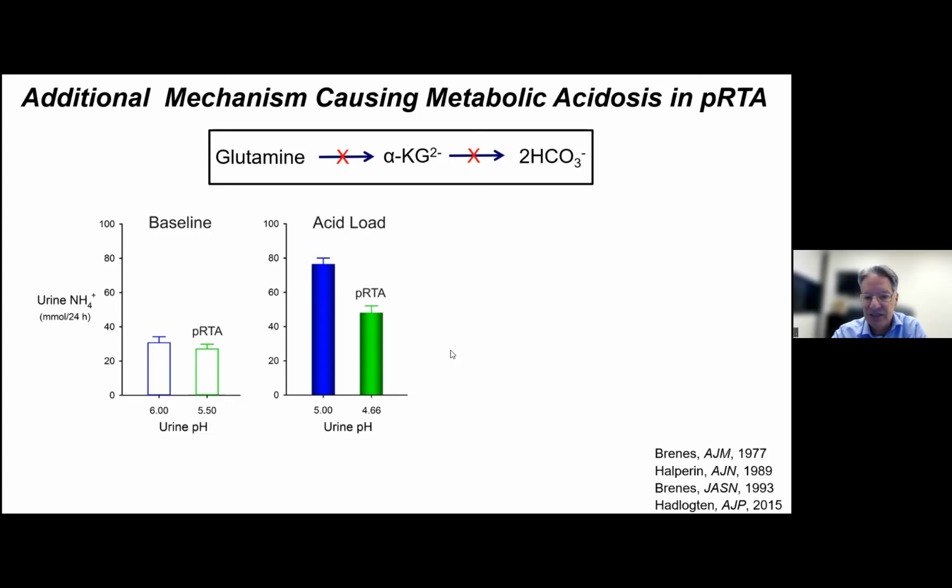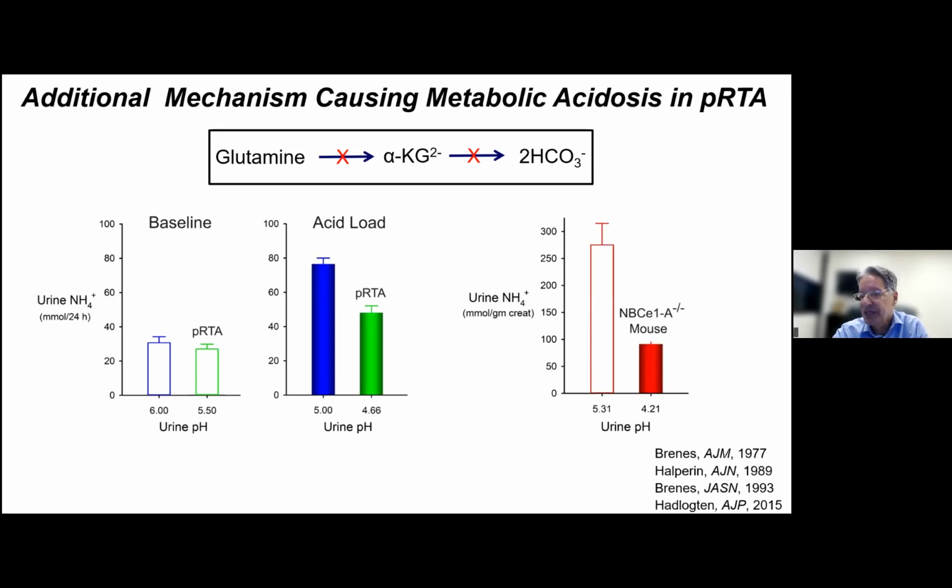Again, it's indirect, it's inferential, but if you're asked on an exam why patients with proximal renal tubular acidosis have a metabolic acidosis, the major reason is an abnormal absorption of bicarbonate as reflected by the high fractional excretion. But there's a second reason, and they probably have abnormal new bicarbonate generation also from glutamine, possibly because of an intracellular acidosis or intracellular acidemia.